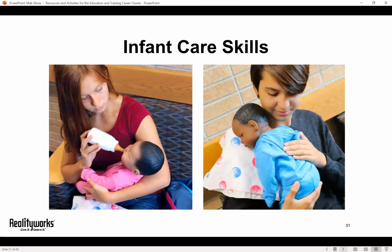that they're teaching in. Now, here's some things you can think about for Real Care Baby. It's our advanced infant simulator, and we've got educators around the world using this to teach infant care skills. And many of you are probably familiar with it. Baby will track all of the care events, any mishandle events. And there are 4 sets of curricula that go with Baby. They are also available at the link that I shared earlier. Many of these are very relevant to the education and training career cluster. So we wanted to make sure that you knew about the 4.